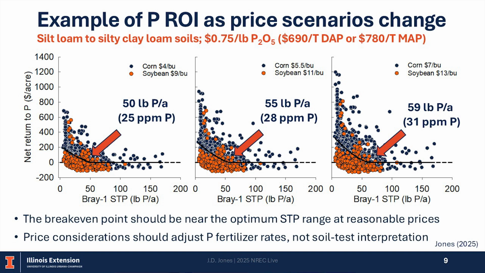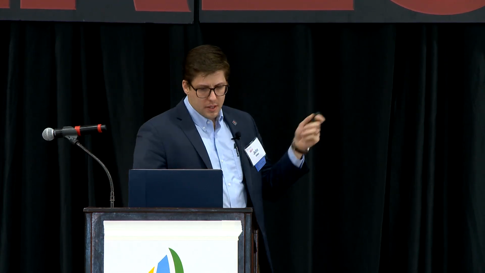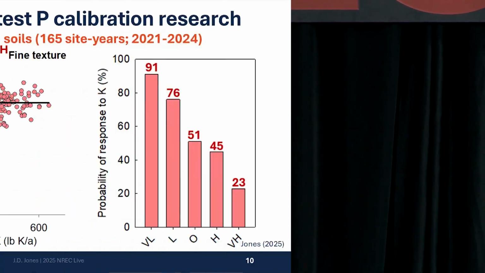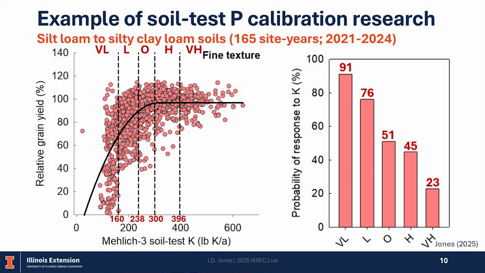But certainly we see shifts, and I think we can adjust annual management to make sense of what we're seeing in terms of an economic context. And it has importance when reducing phosphorus losses as well in this case. This is an example, I'm sorry, it says P on the title, it should say K. This is an example for potassium as well. And so we can do this same process where we segment out the data, and it really takes a large effort to go through this and get to the point where we can say we have a fairly high confidence in interpretation of soil tests, for example.